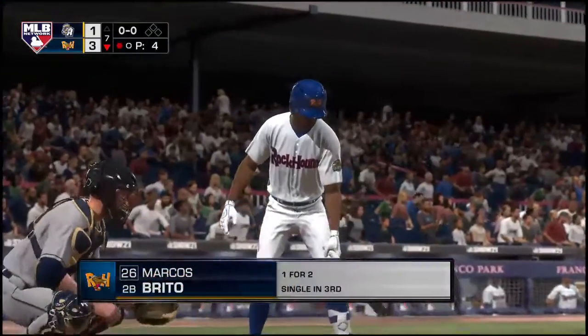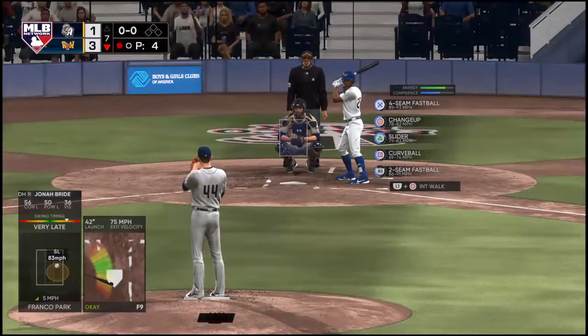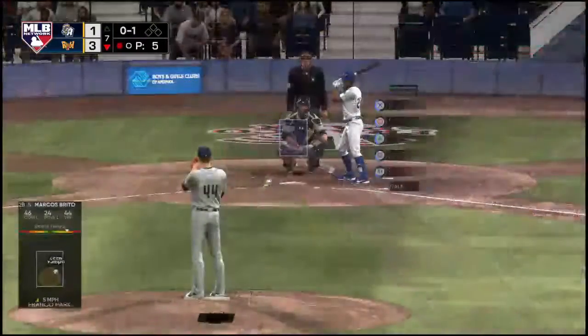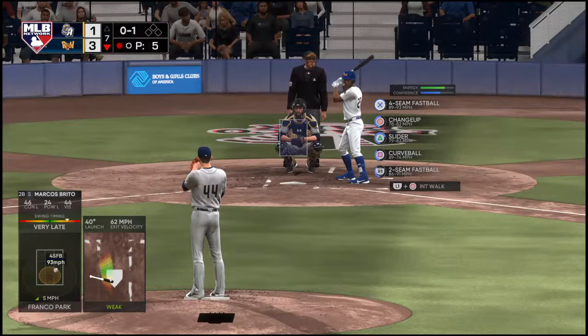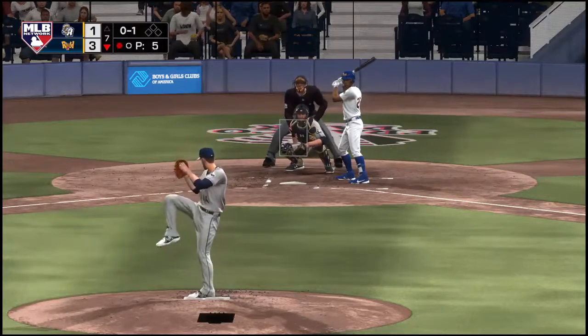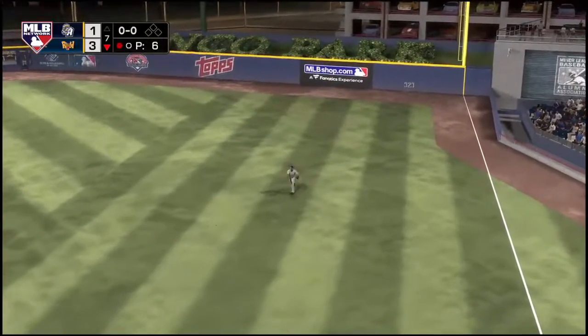Now next to hit, Marcos Brito. He's singled in 2 trips to the plate thus far. Brito. First pitch on its way. And here's a ball hit in the air. And that will end up a foul ball. Heading out towards shallow right. Mears will come in a bit and put it away for the second out of the inning.